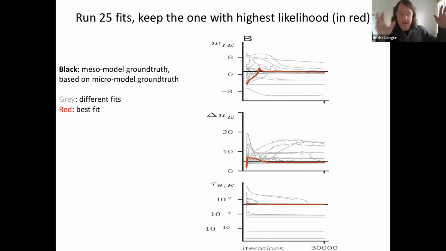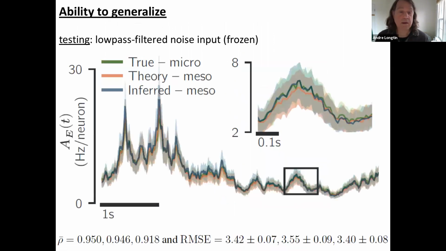Okay, so you have the model that you've designed by hand, you know what's in it. You generate data from it, and then you do the inverse. You use the data and you try to infer the model. Some inferences are completely wrong, but a lot of them are right. This is an example of what you can do. The inferred is the blue. The big splotches around them are the plus or minus 1 standard deviation. But look at the agreement of the blue, the orange, and the green. They're basically on top of each other here.